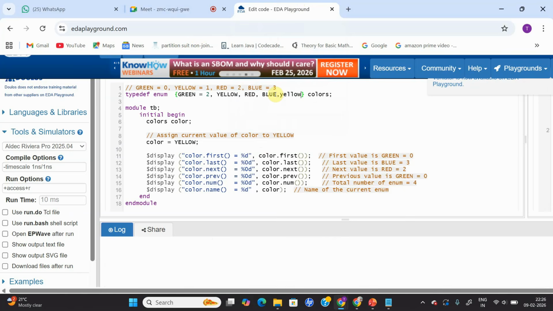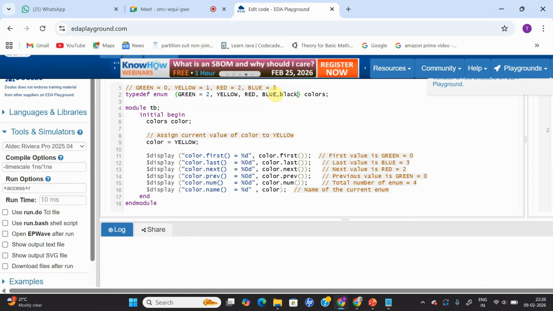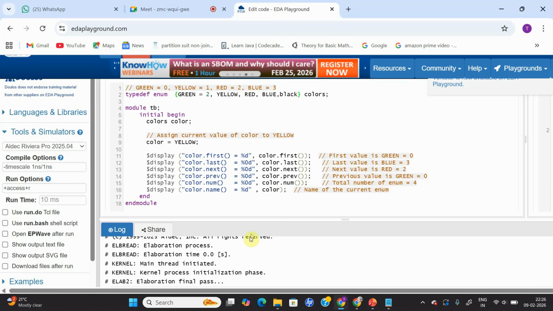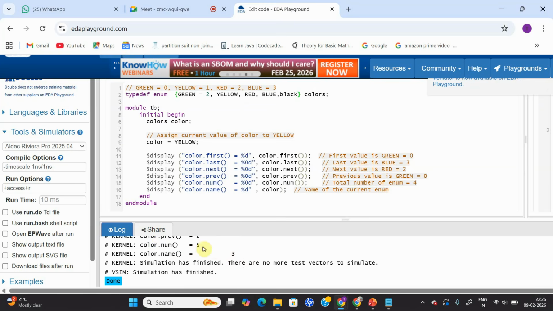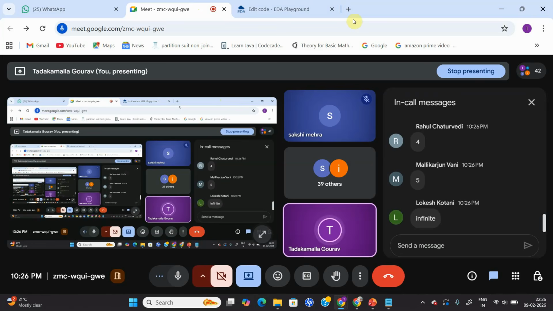Already yellow has been declared, right? So let's say black. I'm getting a total of five index values. So four is not a correct answer. Can I have five? Five is the last limit, or how many? What will be the maximum limit?